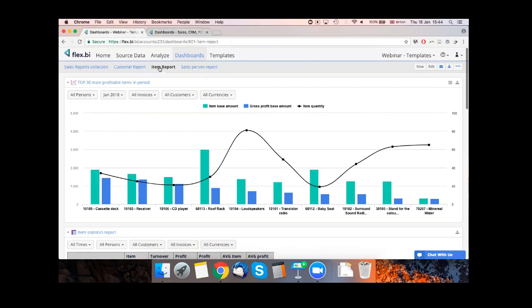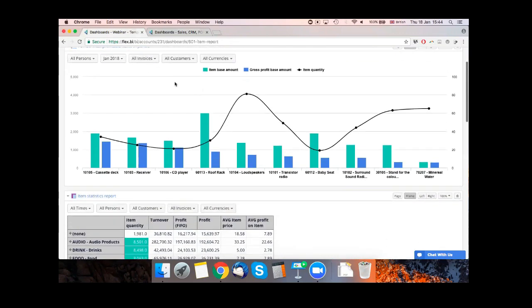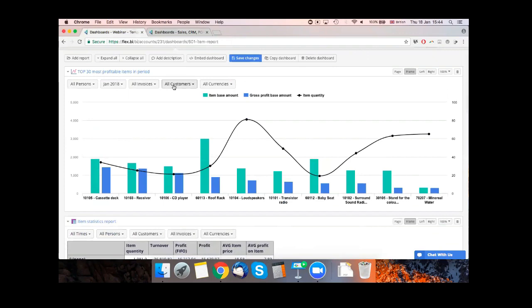So here we have the item report. What we can do is press edit. And now, let's say we want to have the customers over here on the top.